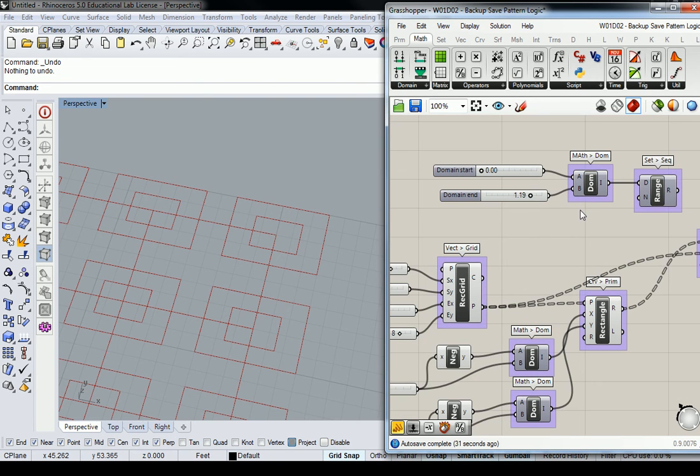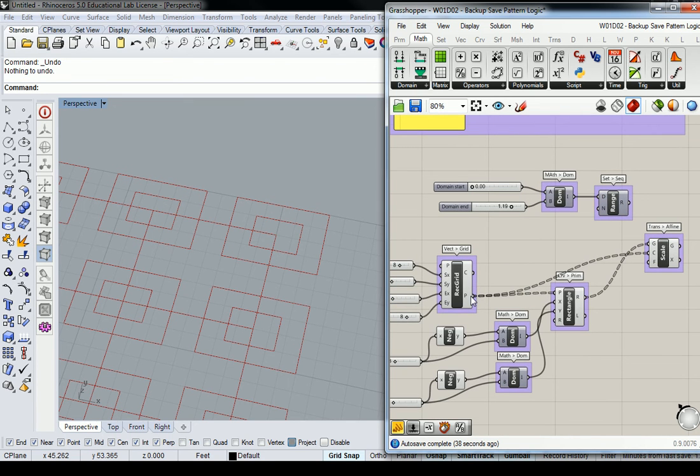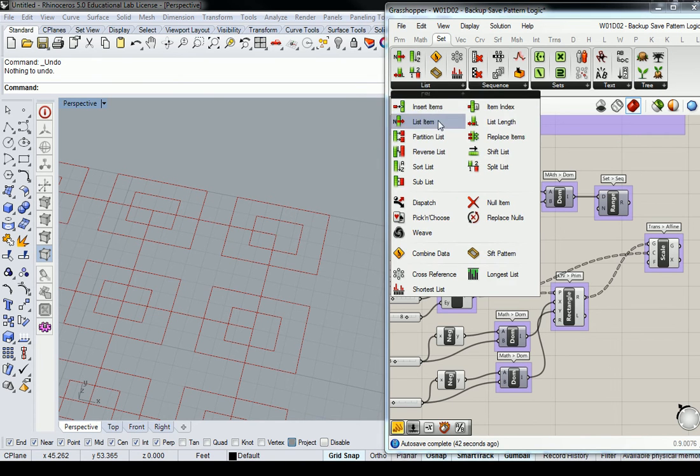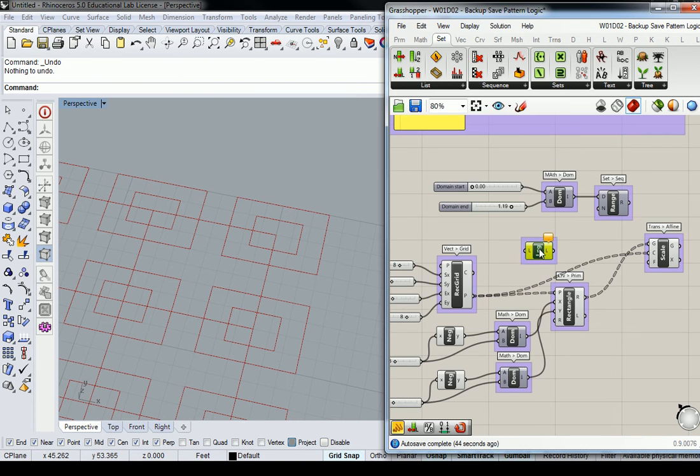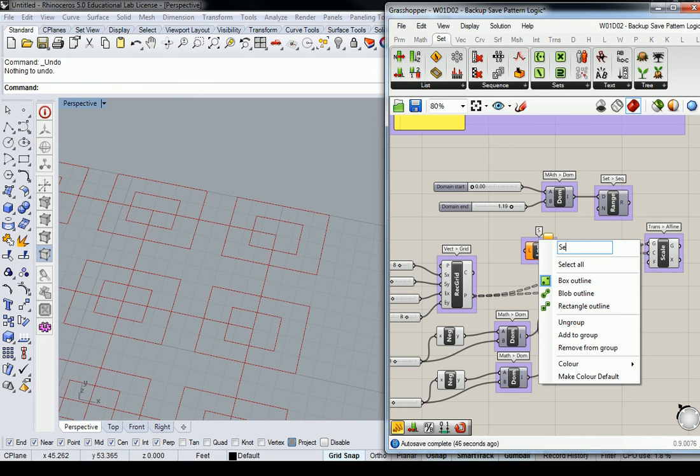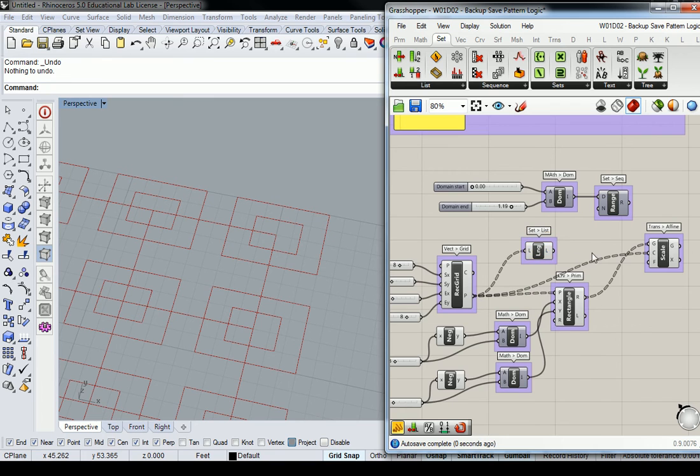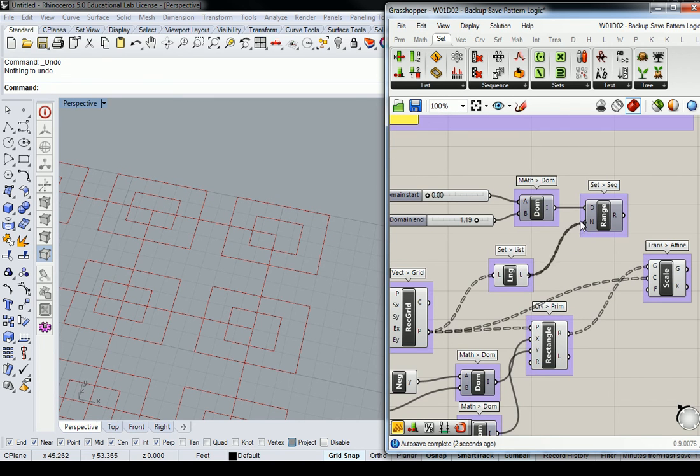So the list length now we can use in this case as well. So the list length is basically going to be the number of points. I'm going to go to set and list and use list length. I'll measure the number of points and I'll plug it into n.